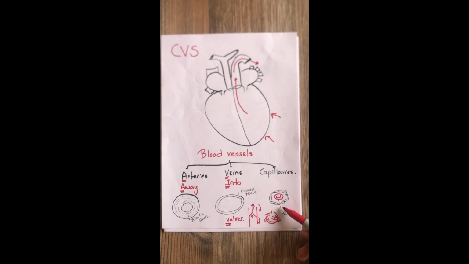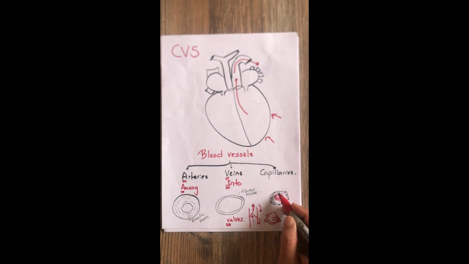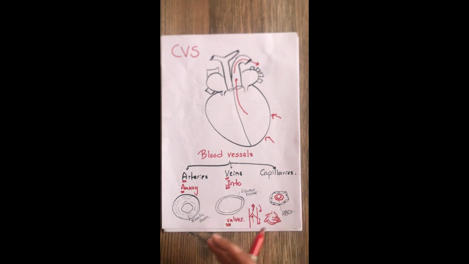How about capillaries? Capillaries are very thin. They are so thin that they're composed of one cell, only one cell in thickness. This is the wall of the capillary, and this is the RBC. This represents the blood that goes through the capillaries. The capillaries are very thin, and as we mentioned before, the structure is related to the function. The capillaries are very thin because their function is exchange. Whenever there is exchange, you'll find capillaries.